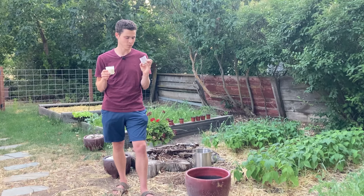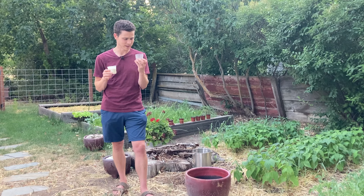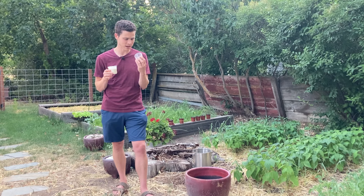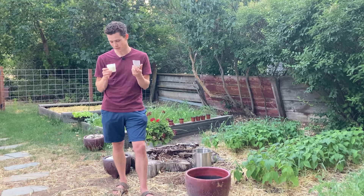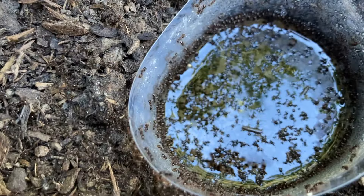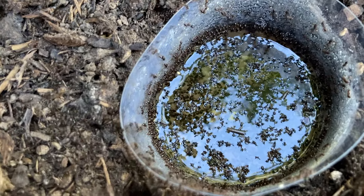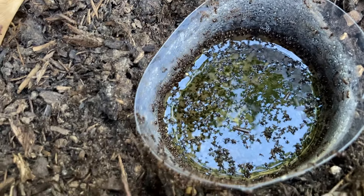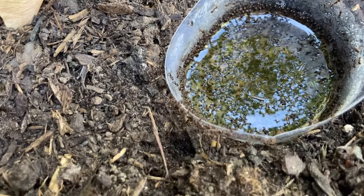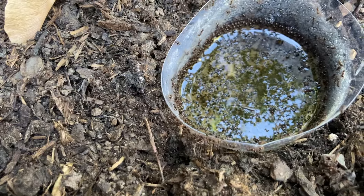They get stuck, they drown. Here I've got a really nasty one — this is quite a bit more shallow but there's a beetle in there, a couple of moths, a bunch of earwigs. It's really nasty, but this is a fresh one. We're going to put this one in and you just want to bury it in there a little bit so that they don't have too much trouble getting in — great for earwig infestations or slugs.